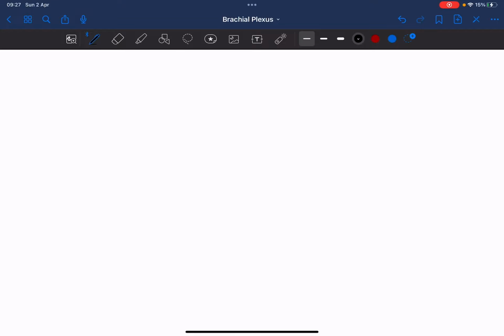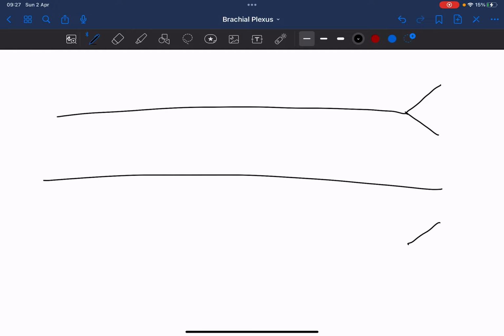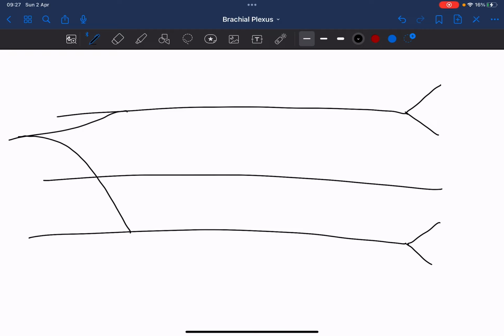Today we are going to talk about the brachial plexus. So let me start by making a quick drawing of the backbone of the brachial plexus. It's just a quick rough sketch. Okay, alright. So this is the backbone of the brachial plexus. What I'm going to do now is add the different parts of the brachial plexus, and then later we're going to talk about the branches and what those branches supply. So we're going to talk about the muscles involved.